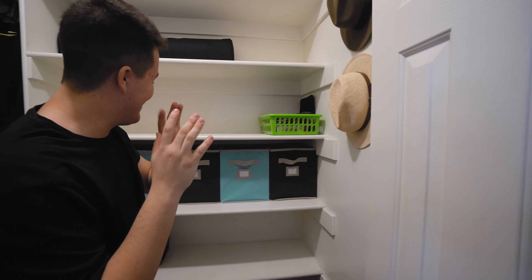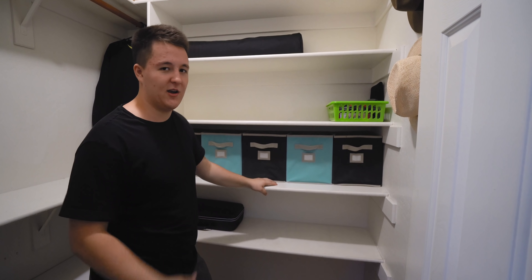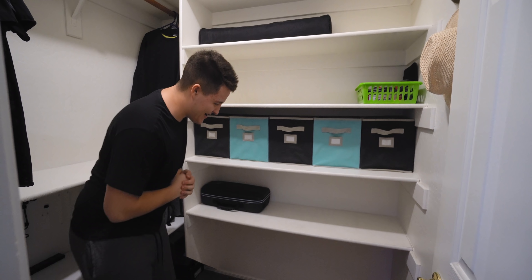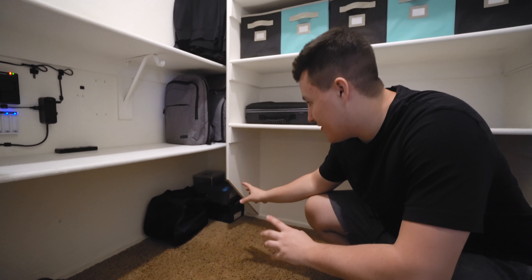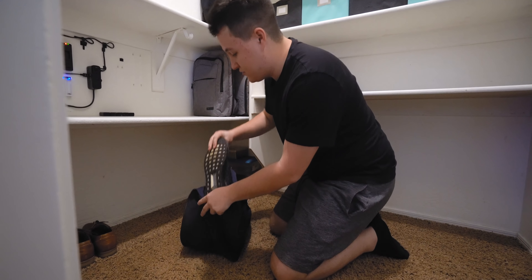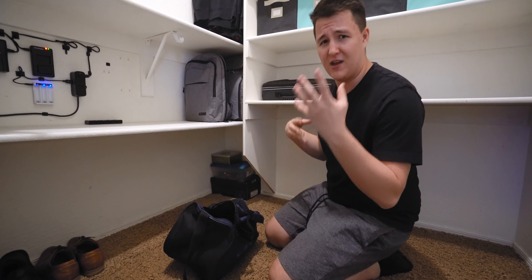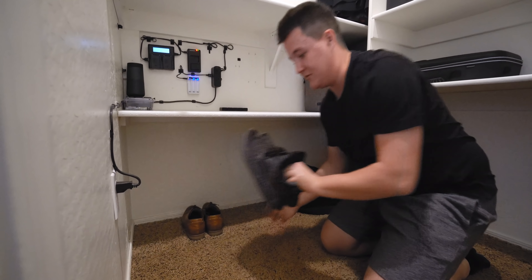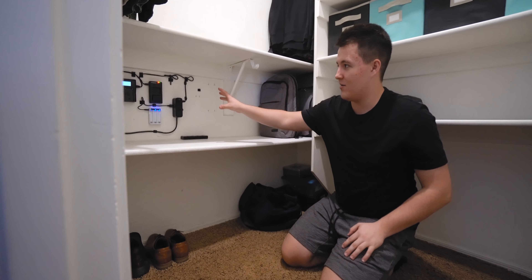Down underneath that are my clothes — these aren't even full; there's very little in here. I'm planning on doing a wardrobe tour coming soon. Here we have the case for my stabilizer gimbal, which is actually being used right now — thanks to Mossimo for helping record this video. We also have boxes of tools, my gym bag, and my shoes for the gym — the Adidas Ultra Boost, very comfortable. Over here are my dress shoes and casual Adidas, which I use for walking around and going to school.